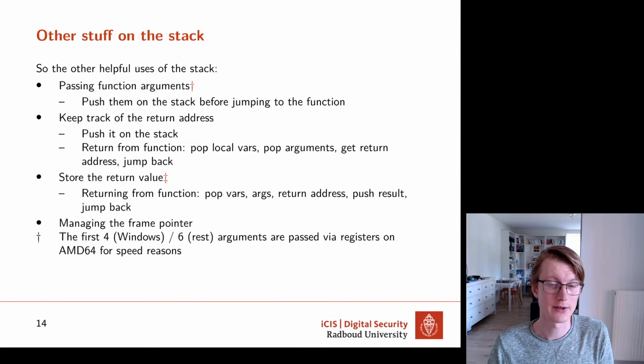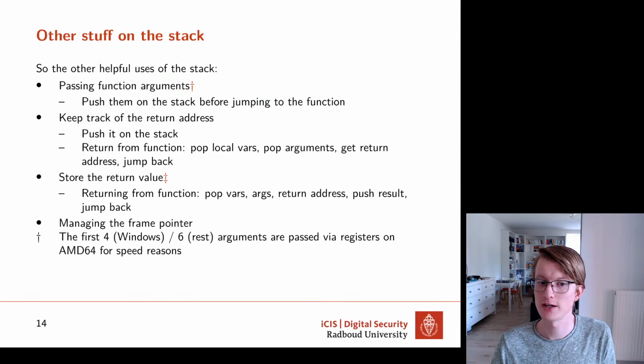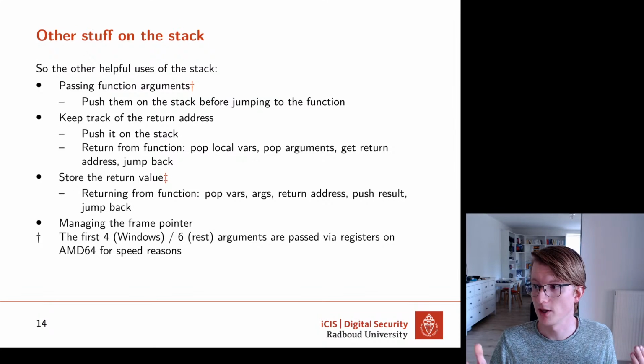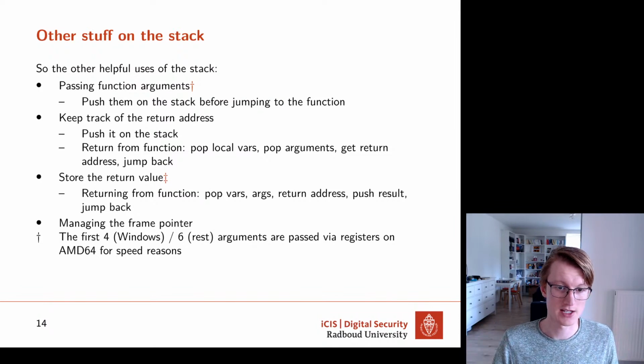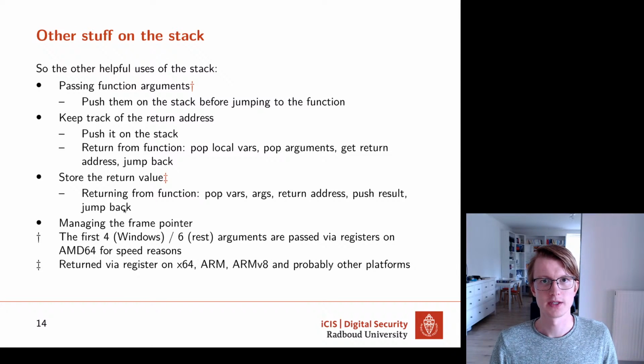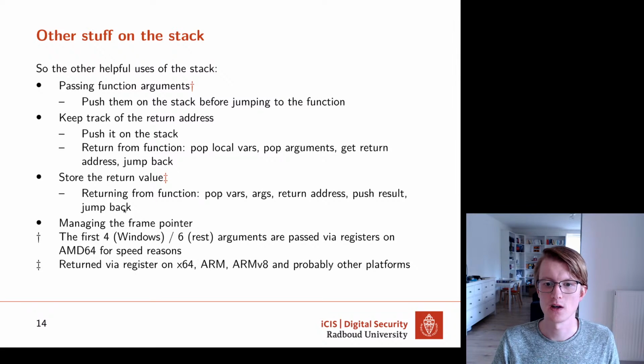I'm sure Microsoft has enough smart people working for them that they decided that 4 was a good value. The rest of the world, so OS X, BSD, Unix, Linux, etc., chose 6. Probably also had very good reasons for that, but don't ask me. This return value is also not something that you will find on the stack on AMD64 because it's also being passed via a register, again for reasons of speed.